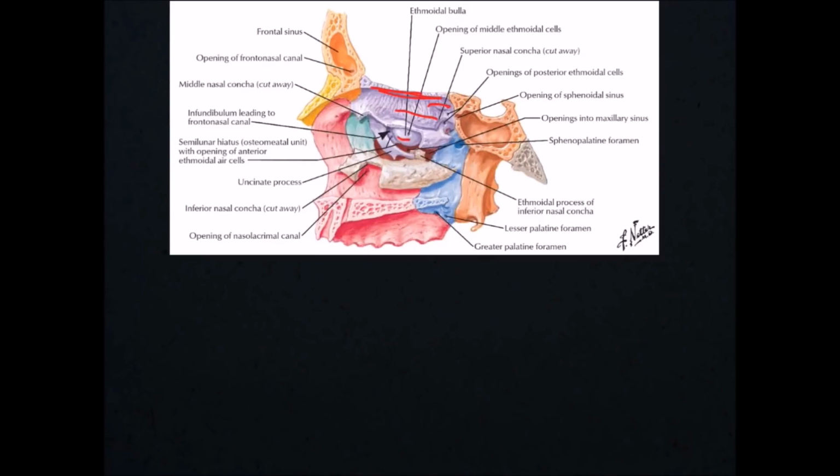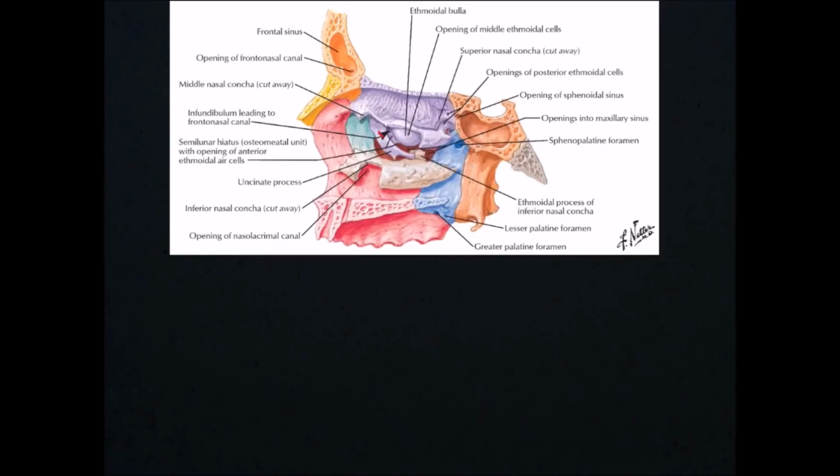If we cut the middle turbinate in some portion, we will be able to see the bony projection of the ethmoidal air cells. During the process of pneumatization, some of the ethmoid bone extends in the middle meatus, forming a bony projection. It is termed as bulla ethmoides. Bulla ethmoides are the ethmoidal air cells.